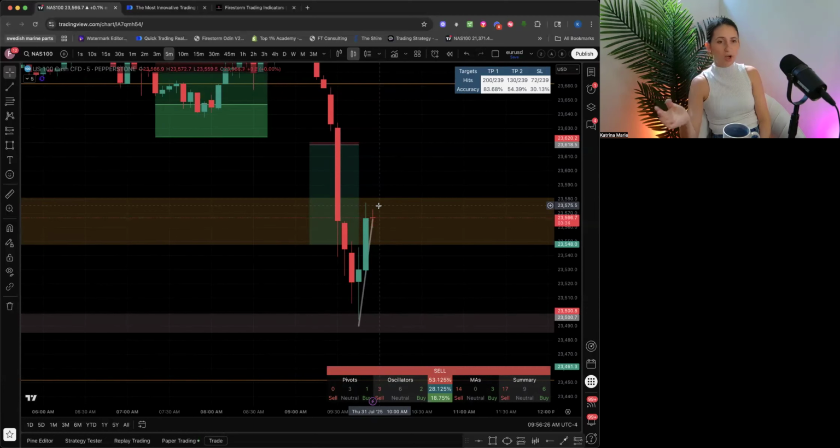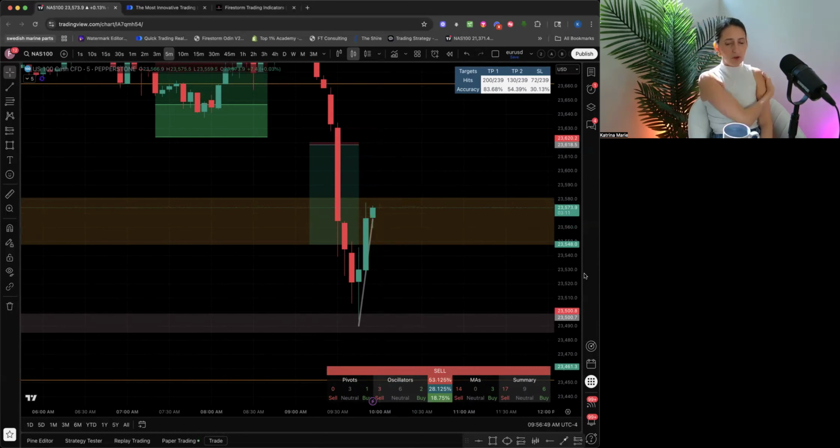For those that are new, I use my crosshair at little areas, and I basically leave it there sometimes to let you know, like take profit one or where I think it's going to go. So, like I said, it left the wick on one side, came back up, tapped right into the area that I said. Once you learn the manipulation of the candle, it will become so much easier. So much easier.